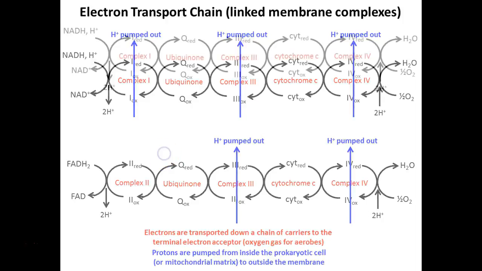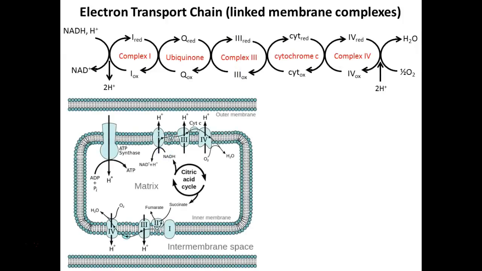Because once we pump them across, they want to come back, of course. It's always the way it goes, right? You bail in the boat and the water just keeps coming back in. So the protons want to come back, but the only way they can get through the membrane is through this protein port right here. And this protein is a catalytic enzyme called ATP synthase. So it uses the energy, the force of those protons flying back over.